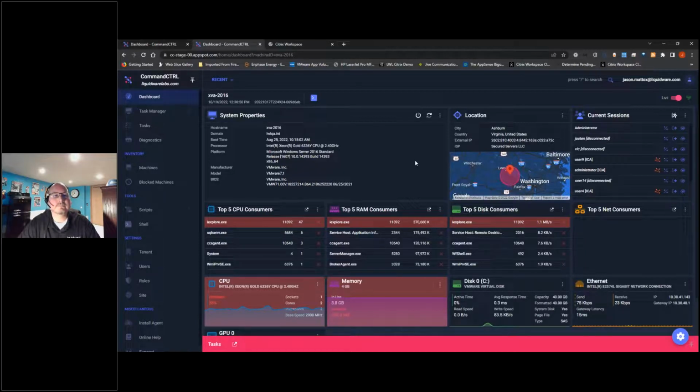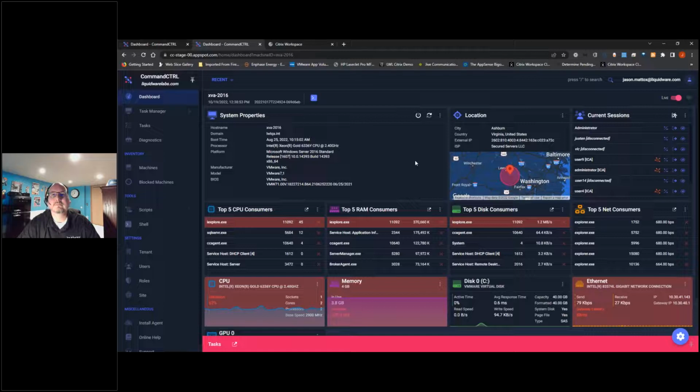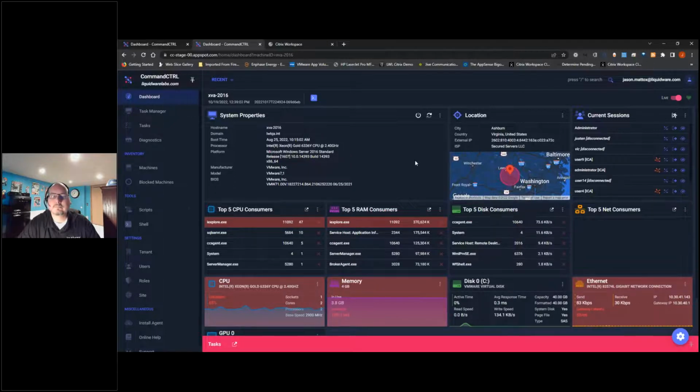Okay, another one here. Would you say there is any meaningful sacrifice in system access or meeting performance goals for admins who work from anywhere versus on-site when using the CommandCTRL solution? So I didn't quite get all of that. Could you repeat that again? Yes. Would you say that there is any meaningful sacrifice in system access or meeting performance goals for admins who work from anywhere versus on-site when using the CommandCTRL solution?